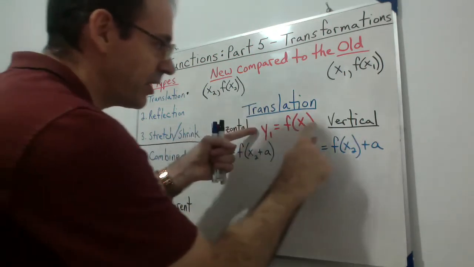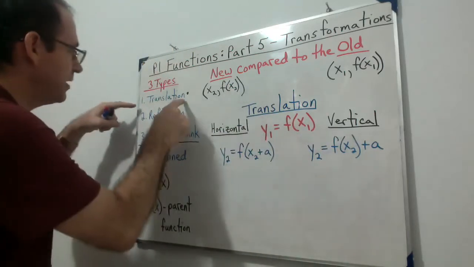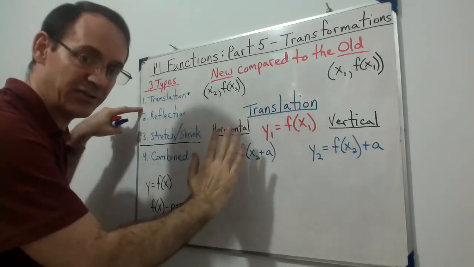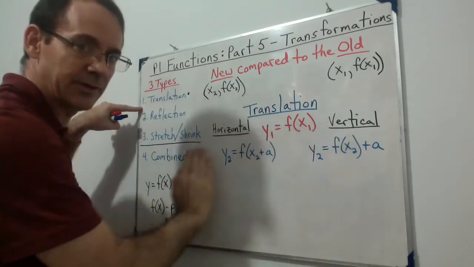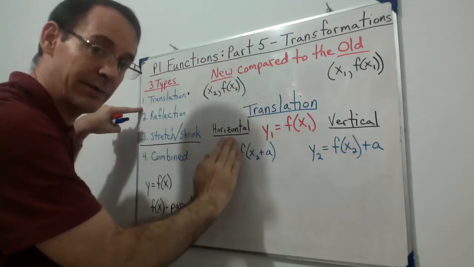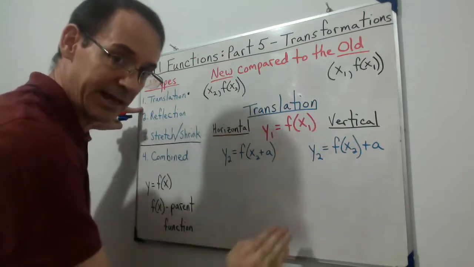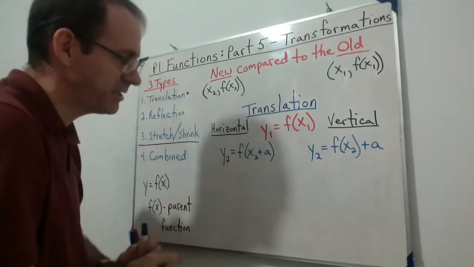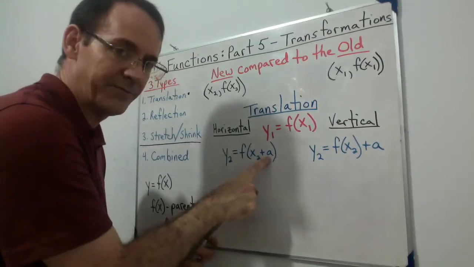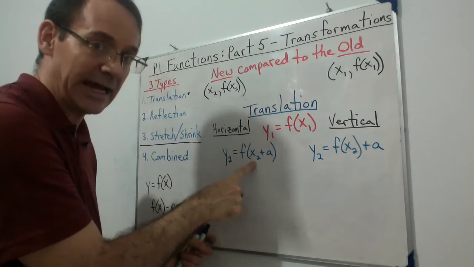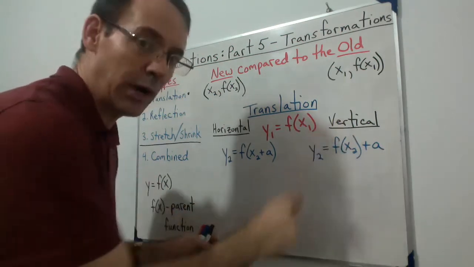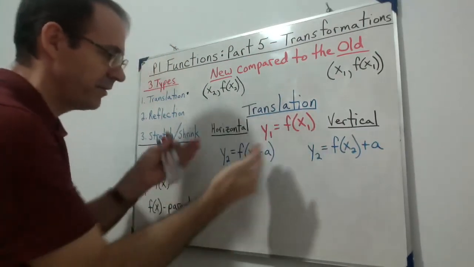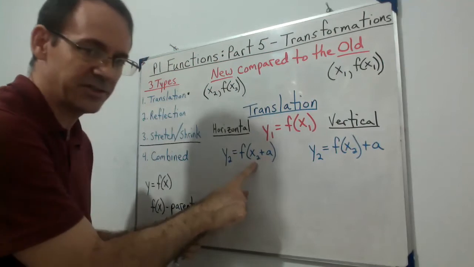So if this is our original function and we're going to do a translation. Translation, remember, means we're just going to take the graph as you see it and slide it either left and right or up and down, or a combination of left and up or left and down, like that, okay? So to make a translation, you're either going to have a value added to the x, or it's going to be added to the y, the function of x. Remember, y is your function of x. This one is horizontal. It's connected to the x.